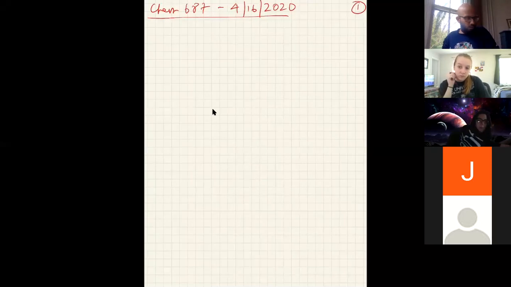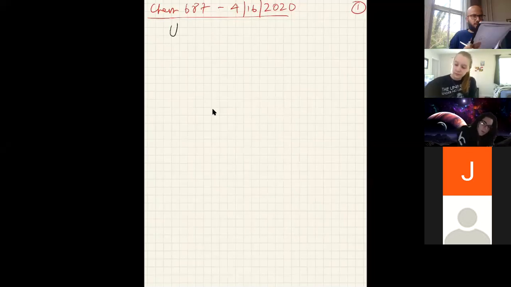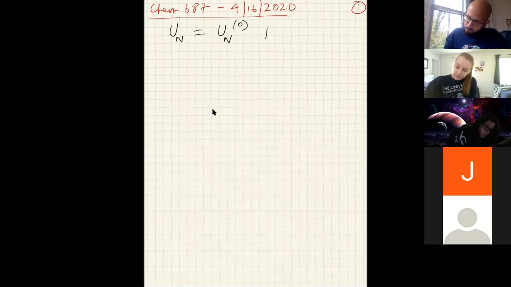So today, what's the idea in Zwanzig's perturbation theory? The idea is that if you have a true potential, and what's the symbol that we have been using? The true n-body potential, let's decompose it into a potential coming from a reference system, let's call it U_N^0, plus a potential coming from the difference. So this is exact. There is the reference, and we call this the perturbation.